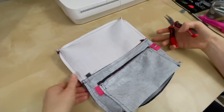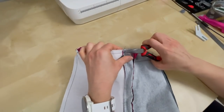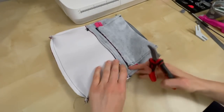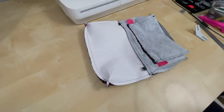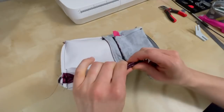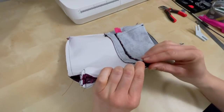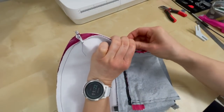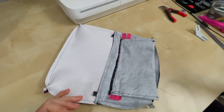Now the time has come to turn our pouch out — I've boxed all the corners. The first thing you've got to do is remove your staples from where you stapled the exterior together. A lot of people say to trim your seam allowance to reduce the bulk in your corners, but I don't do that. Instead I like to fold the seam allowance open. If you trim it there's still going to be a little bit sticking out; if you fold it, there's enough space to round it out once the bag is turned. So I don't trim my seam allowance. Now I'm going to turn the bag out, poke out the corners, and show you how they look.